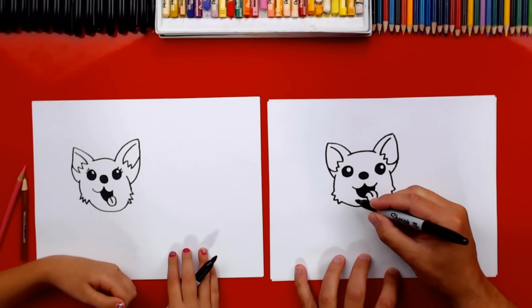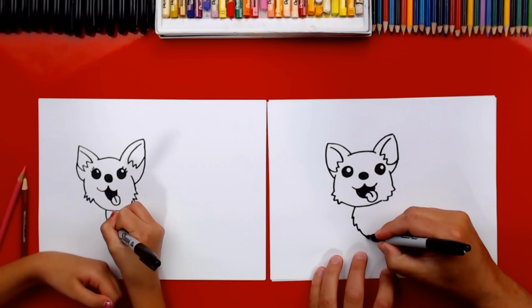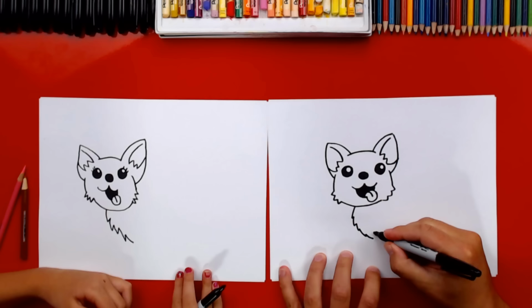We're going to draw a zigzag curve. It's going to come down like this, and we're going to do like three zigzags or maybe a couple more. It's going to curve down. I'm going to do one more. There we go. Oh, really furry. I like it. And then you can also add one more curve that comes down like this, so that we can draw the leg next to it. We're going to draw a short line because they have short legs, right?